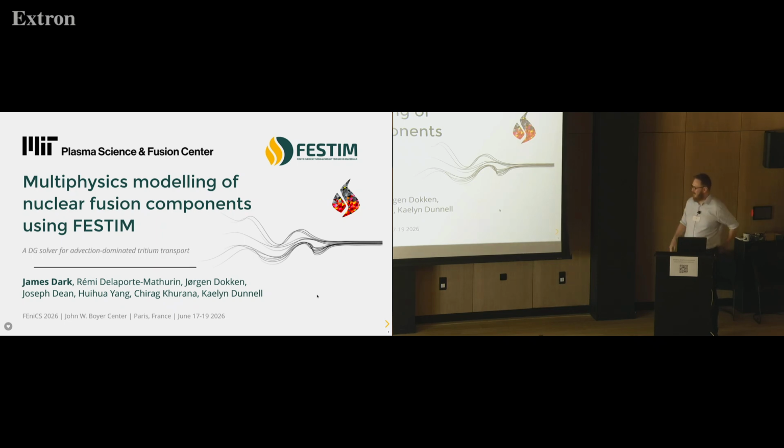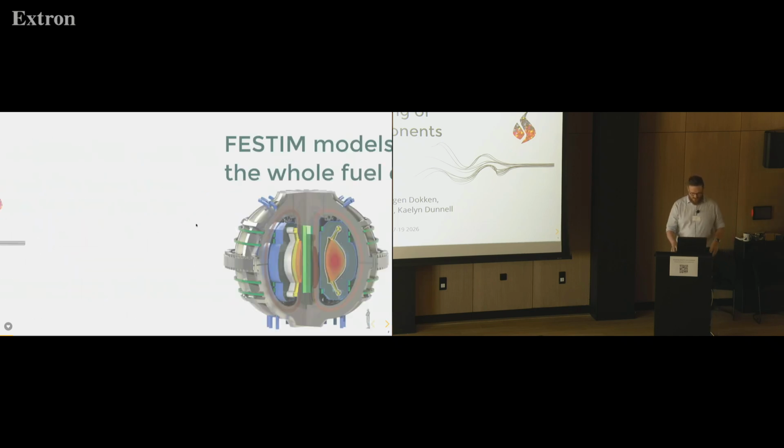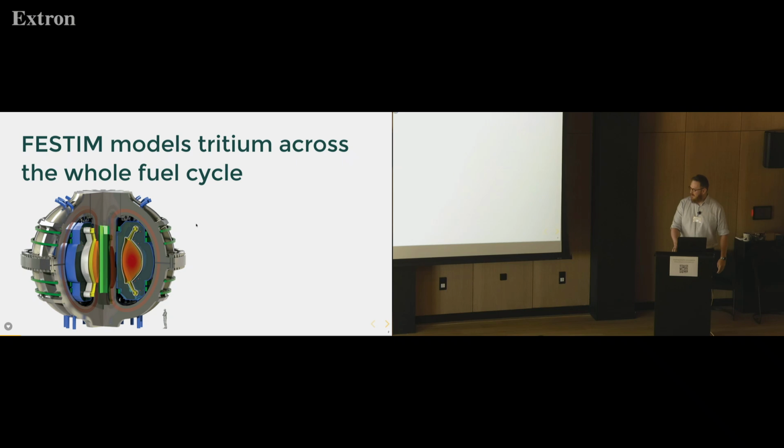I'll be continuing on from Remy's talk and talking about some applications where we try to use FESTIM to model different types of components around the fuel cycle, and the problems we've been running into doing that. As he noted, there are a few different components that we want to be able to model because fusion reactors for the moment are not real, so we need to help design different analysis techniques to help in the R&D of the different components that we want to have.